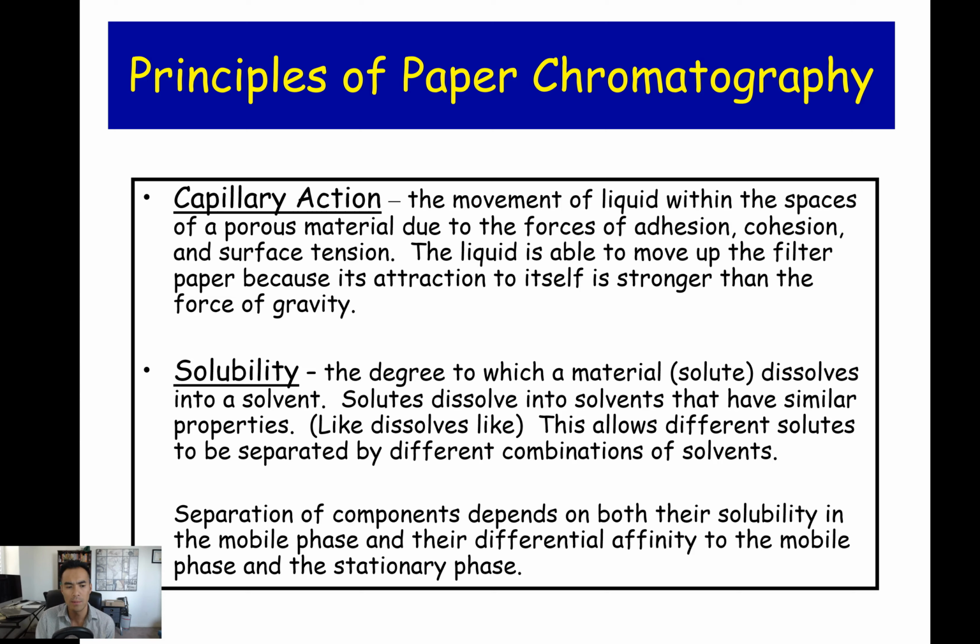I really want you to think about that whenever you think about water in terms of its ability to create surface tension. Surface tension has been one of the hallmarks of water. By definition, surface tension is the ability for water to create almost like a net across the top part, making things like water drops, or even things that have really tight hydrogen bonds. The other concept I want you to think about is solubility. Solubility, by definition, is the degree to which the solute dissolves in a solvent.